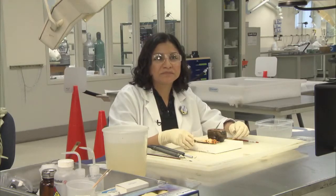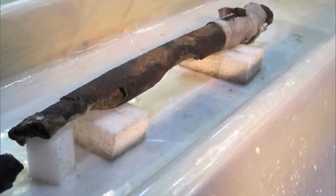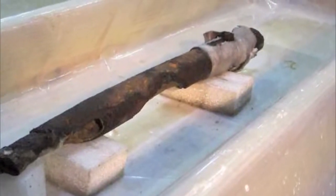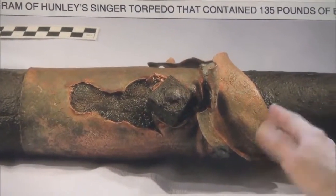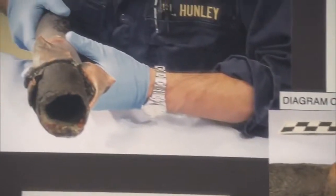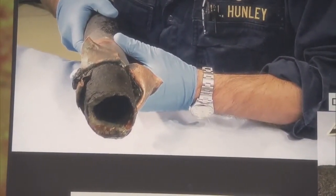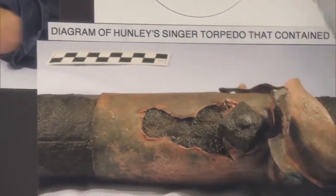Right, so tell us the story. They hadn't been down very long, right? Exactly. One of the most telling finds discovered in late 2012 was under a brittle layer of concretion at the end of the spar: remains of the copper sleeve used to attach the so-called torpedo. You can also see the peel back effect of that copper. Again, that's not from physical trauma, that's the force of a detonation. The shock wave of the explosion blew back the copper as the torpedo destroyed itself.